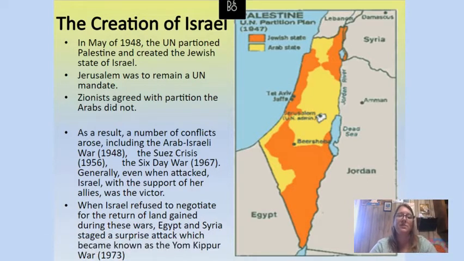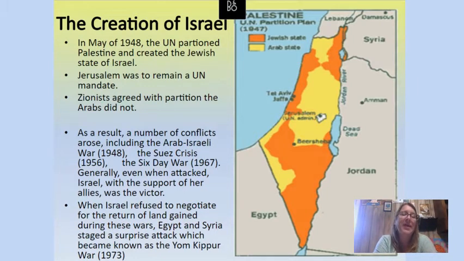So you have these Israelis, these Jewish refugees, coming into this area. Palestinians are already there. You've got lots of revolts, lots of tension already. So in May of 1948, the United Nations, which grew out of the League of Nations, I can't remember if I've already said this during this time period. Were we in the classroom, we would have been able to see that. We learned about the League of Nations after World War I and how the United States didn't even become part of it. So the United Nations has taken the place of the League of Nations, and I don't have time to go into that right now, but that's what the UN stands for.